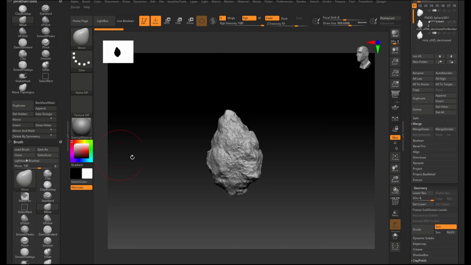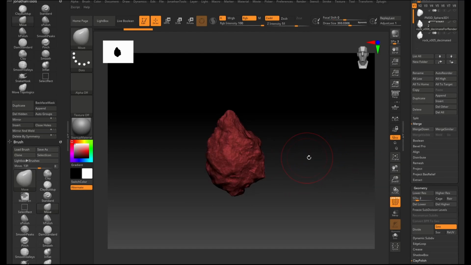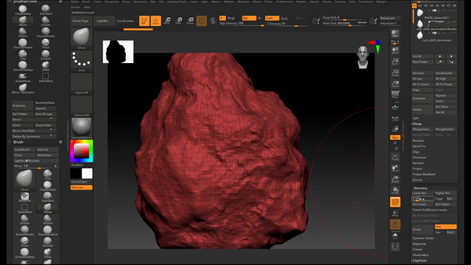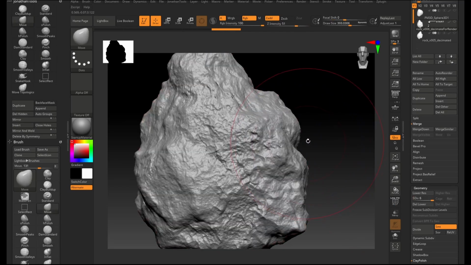So if you've never used ZBrush, don't be intimidated by the menus and all that stuff. It's a bit to get used to, but once you do it, you fly through it. So this was the lowest subdivision level, and you can see it's still a somewhat dense mesh, right? So I sculpted progressively layer by layer.